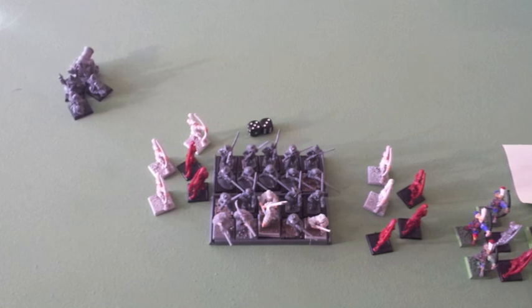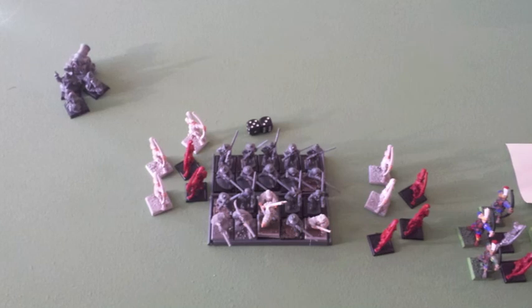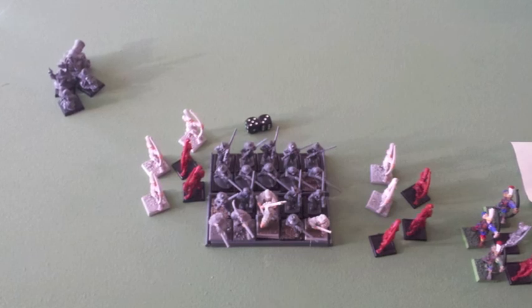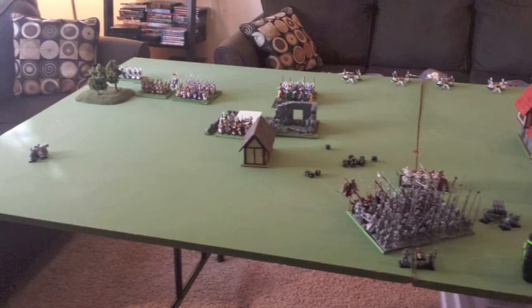So my 20-man unit of handgunners on the left-hand side, which didn't take a single loss, by the way, only just witnessed the destruction of a cannon and its crew. They fail their panic check, they fail to rally, and they flee right off the table edge. And to make matters worse, the 3-man unit of handgunners who did take a lot of damage from fire, and their archers also fail their rally check, and they also flee off the edge of the table.